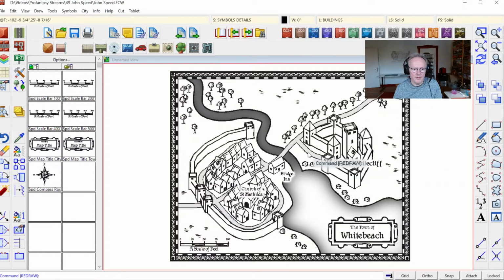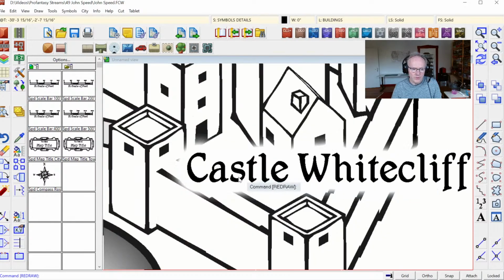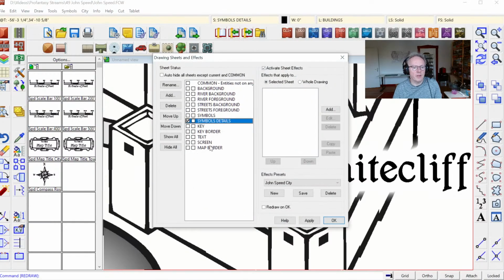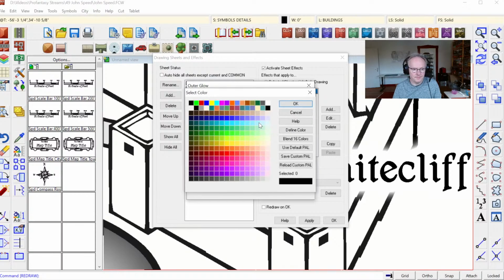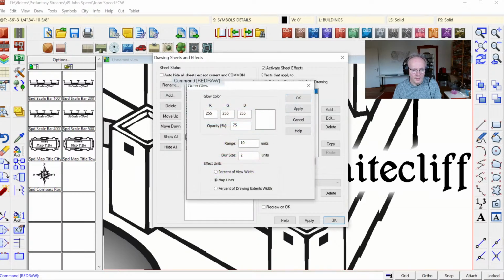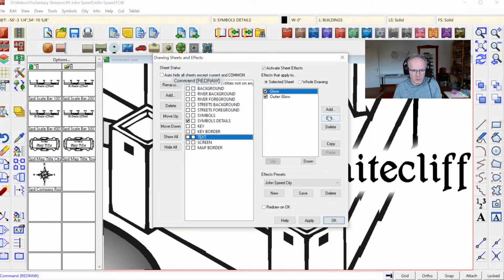Let's have a look. Yeah, we do have a nice glow around the text to make it more visible. It's still an old style glow though, which covers up quite a lot. So let's have a look whether we can perhaps make this a little bit nicer. Back in the day when I created the style, we didn't have the fancy outer glow style yet. So it's a normal glow style. So what we're going to do is do the outer glow instead. Make it white. I should have looked at the size of the other glow first. So let's do that. Edit. How large is it? 10 units. So that's quite a lot. Turn it off. This on.